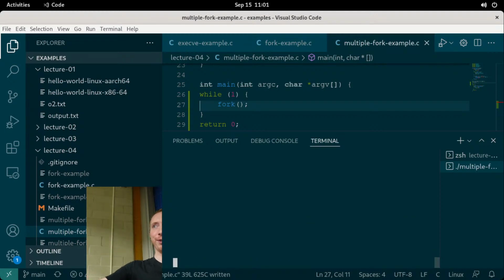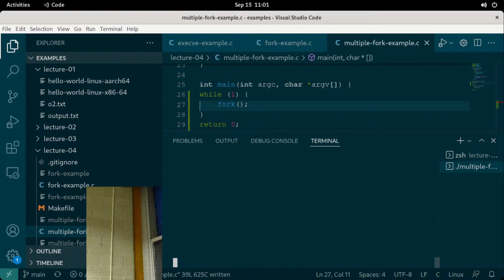So nothing will print out. My thing just went blank. It's now unresponsive. And what that does is, as soon as it executes, it will call fork. We don't even check the return value because we don't care anymore. It creates a process, and then both of those, exact copy, both go back up to the loop, and then they both fork. So now those 2 processes each create another process. So then you have 2, then you have 4, then you have 8, then you have 16.